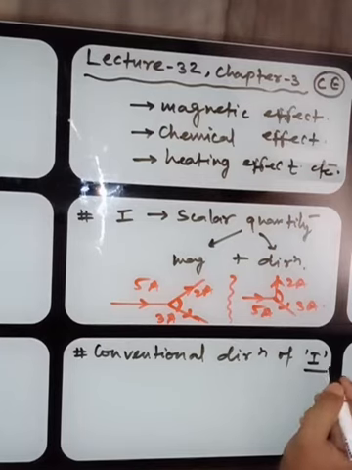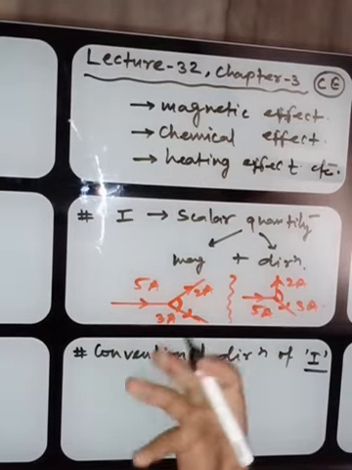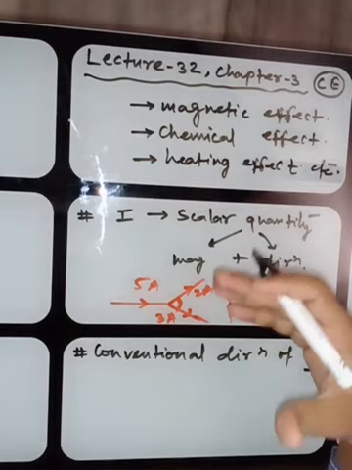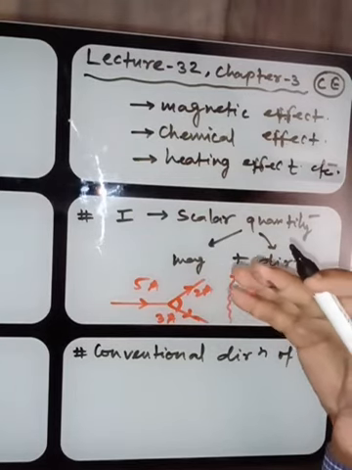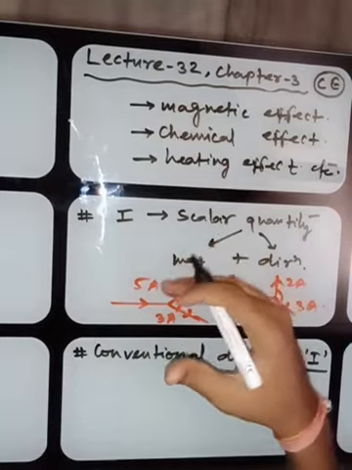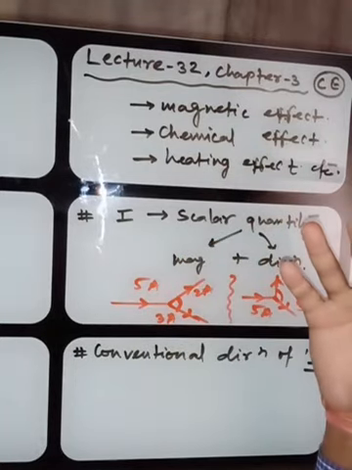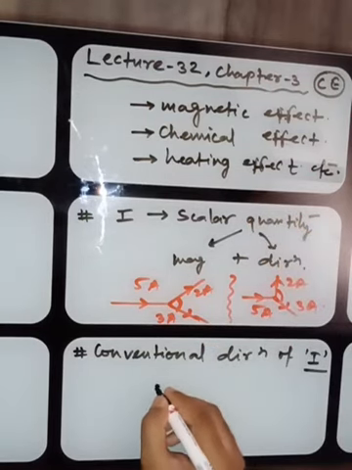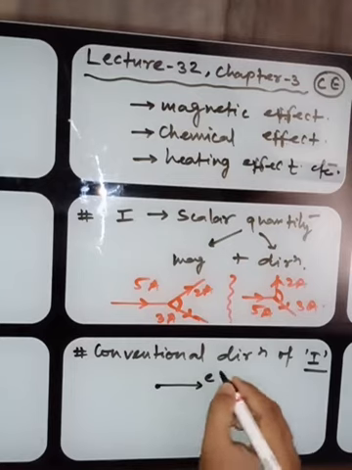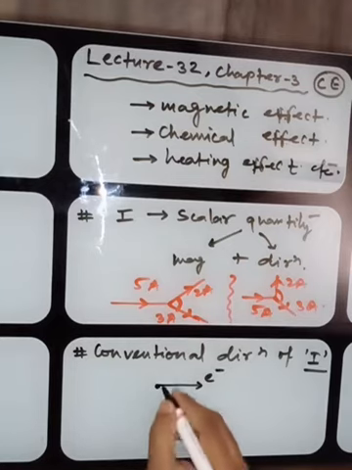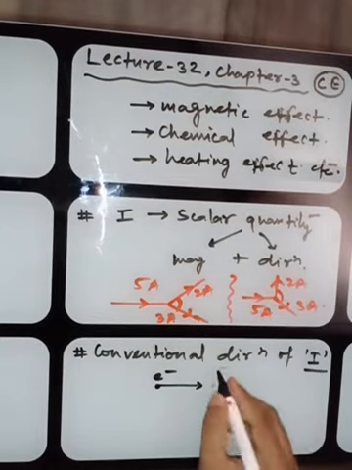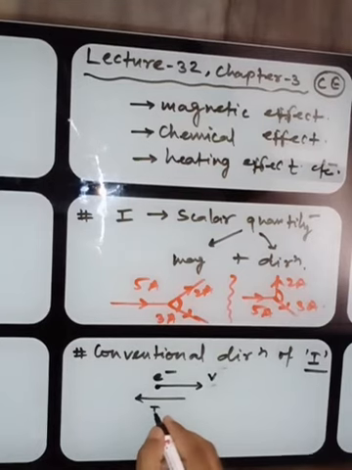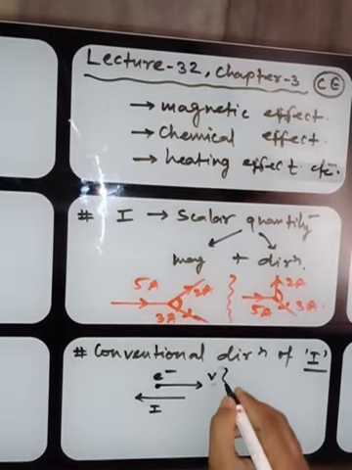What should be the conventional direction? Actually, the reason we study the direction of electric current is that electrons flow. The responsible charge carrier for electricity in different things will be different, we'll study that, but the charge carrier as electron flows. Suppose the charge, that is the electron, is moving in this direction, this is the direction of velocity of the electron. If this is the direction of velocity, then current will flow opposite to the motion of the electron. Remember, this is the conventional direction.